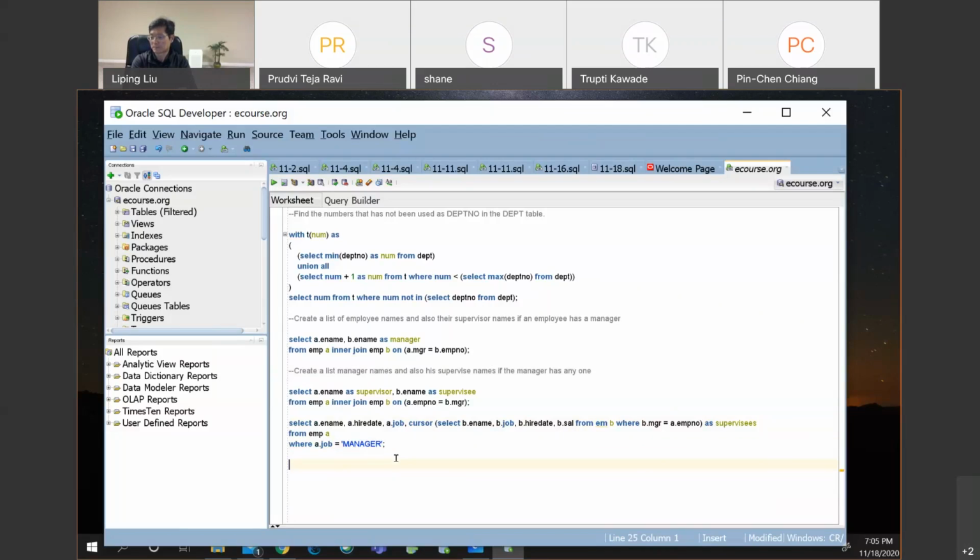So, Professor, do we have to mention the where condition here, where A.job is equal to manager? Because as per my understanding, I considered it as the MGR column. Okay. So you're saying that this where job equals manager may not be necessary? It could be. Yeah. Assuming that as long as the employee's manager is matching this, then this person is a manager. That could be the right interpretation too. Mm-hmm. Okay. Yeah, I think that's right. Okay. Any other questions?